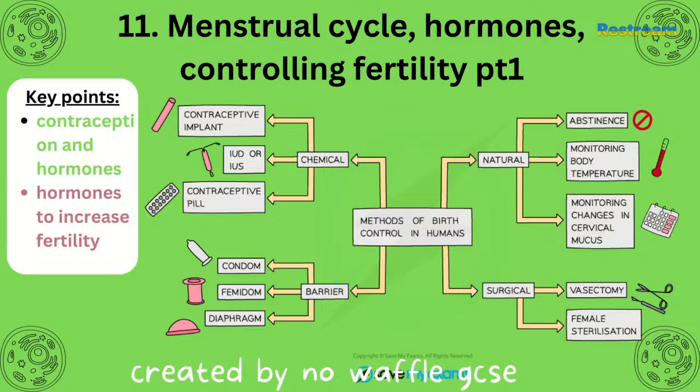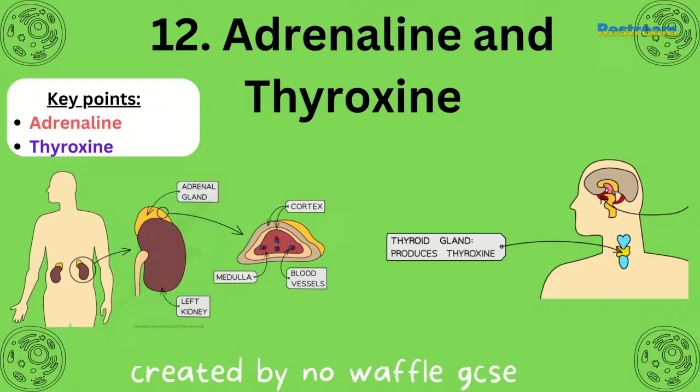Now moving on to the next topic, which is adrenaline and thyroxine. Adrenaline is a hormone released by the adrenal glands, and the fight or flight response is part of that. So during a stressful or scary situation, your brain detects this fear or stress and sends nervous impulses to the adrenal glands. This then responds by secreting adrenaline. It gets the body ready for the fight or flight response by triggering mechanisms that increase the oxygen supply and the glucose supply.